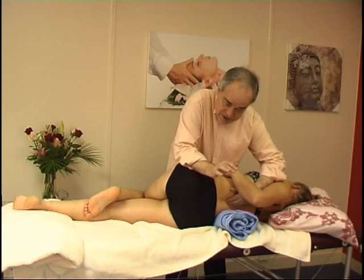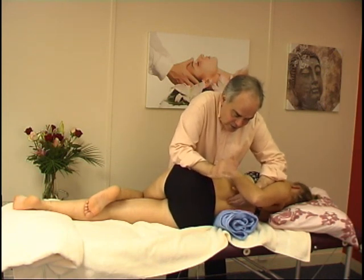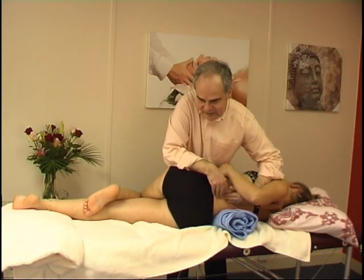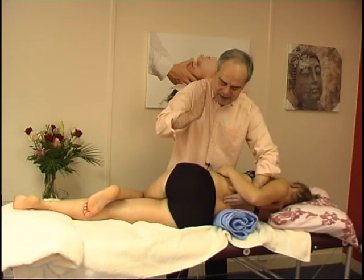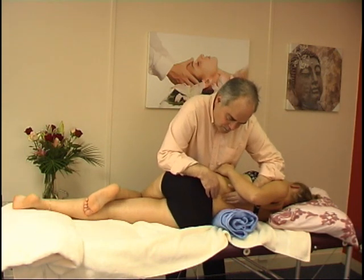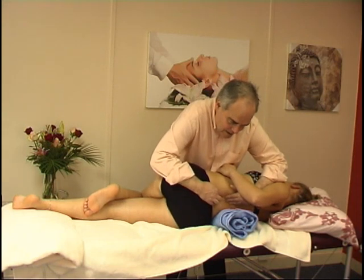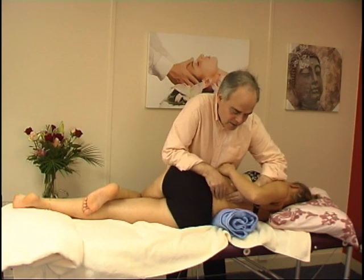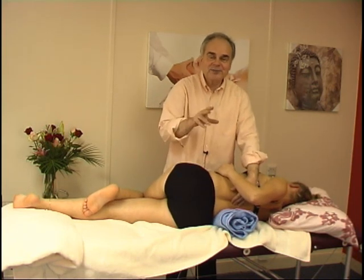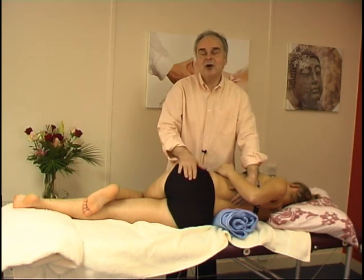I slightly push down with my forearm, the pelvis against the plinth, and stretch towards the foot. With my hands I monitor the joints between the lumbers. Push down and push towards the feet, with a very, very slight torsion — but very slight. The movement is a little bit like this — stretching the spine and de-side-bending it. And there's no need for crack pops or high velocity techniques, as they are properly called. It's just a very gentle articulation, but which again is operating on a lumbar roll principle.